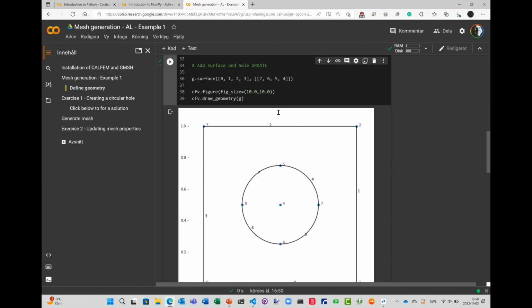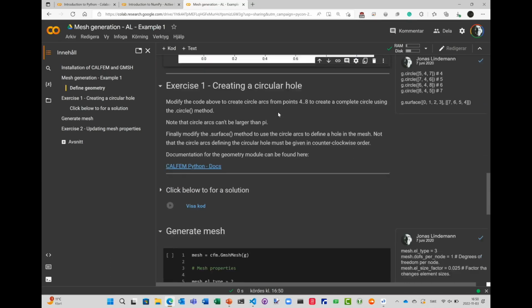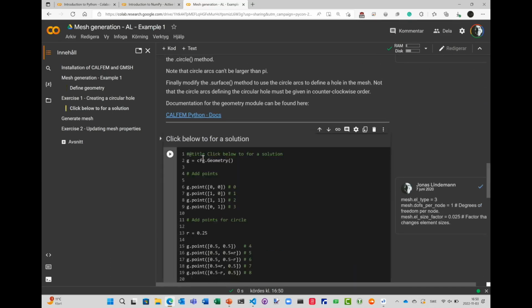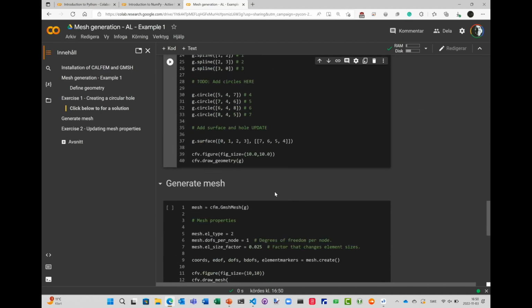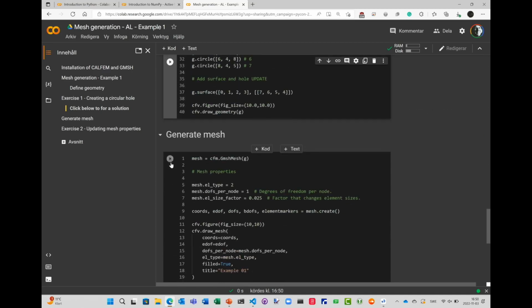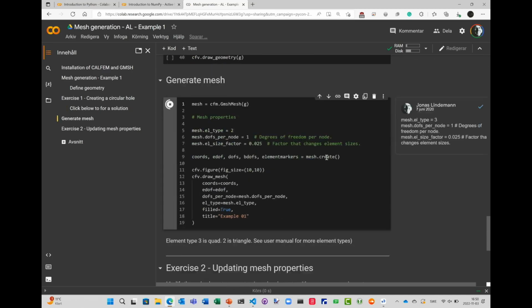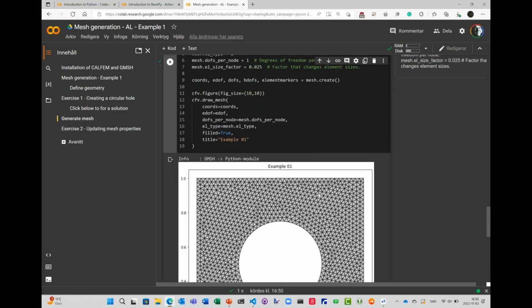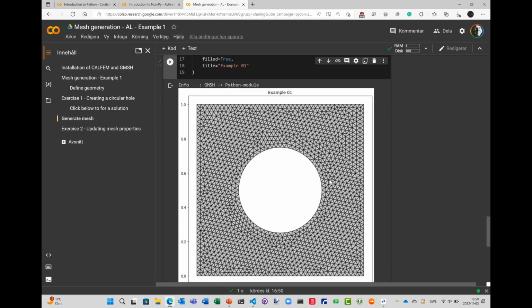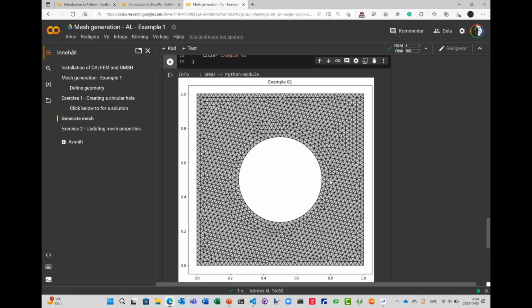So you can let the students try things out themselves. And of course, there is also the completed code here. Then you can generate the mesh, continue the lecture, and show the final mesh that has been generated. So it works for more complex examples as well.